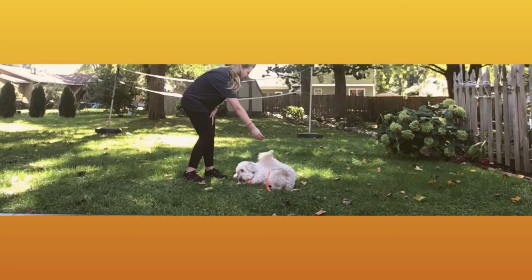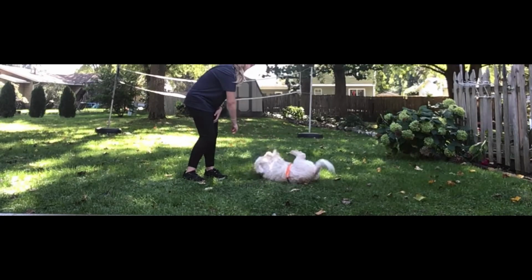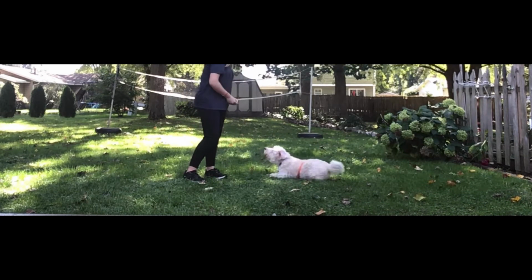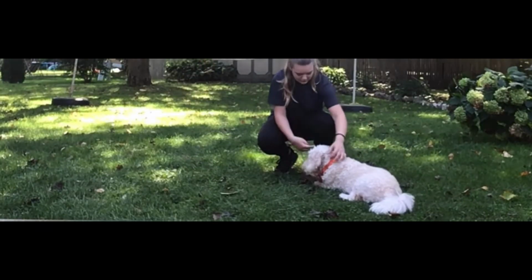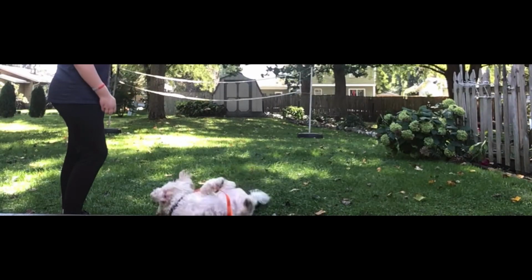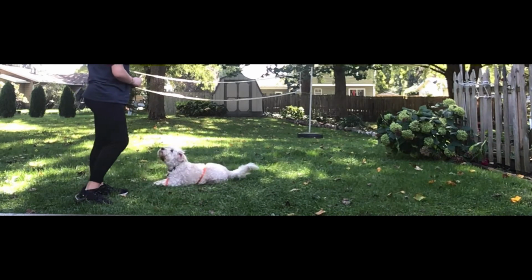The most common way to do that is luring your dog over with a treat into the roll over. But that did not work for my dog. I did something a little different. What I did was help him roll over. And the more I did it, the more he caught on that he's supposed to roll over. You can do it either way. Just do it for about a week and they'll catch on.